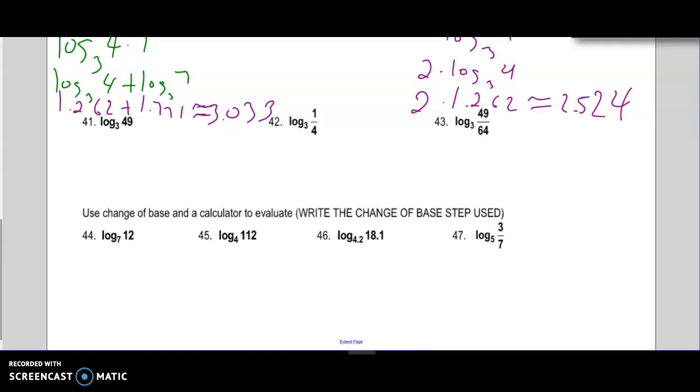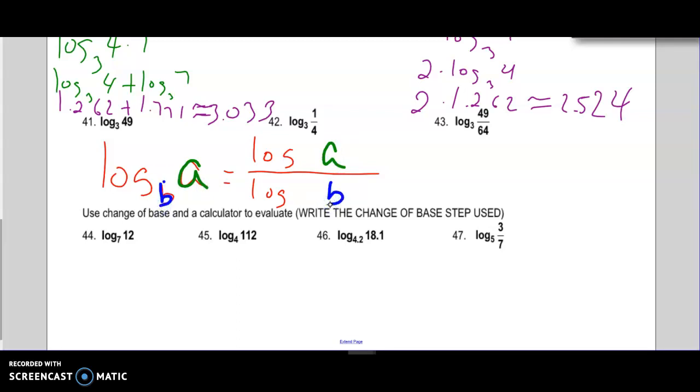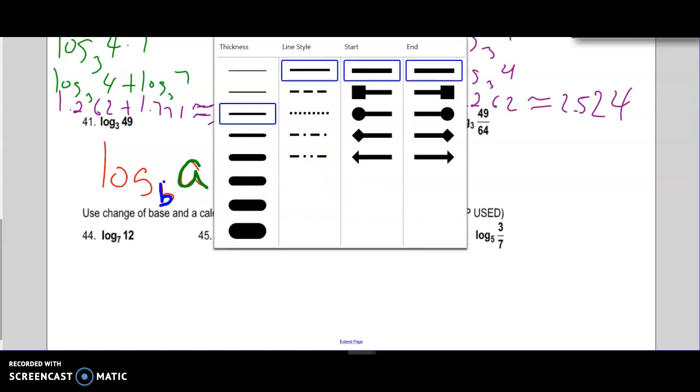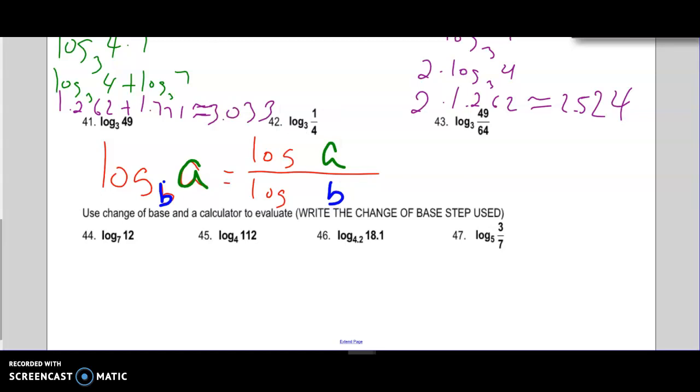Change of base. So I believe we discussed this briefly before the break. If not, here is the change of base formula property, if you will. So any logarithm, we can rewrite it as a quotient of logs. The argument is the argument of your numerator. The base is the argument of your denominator. The new base, as long as they match up, is your choosing. So whatever you want C to be, that's what it'll be.